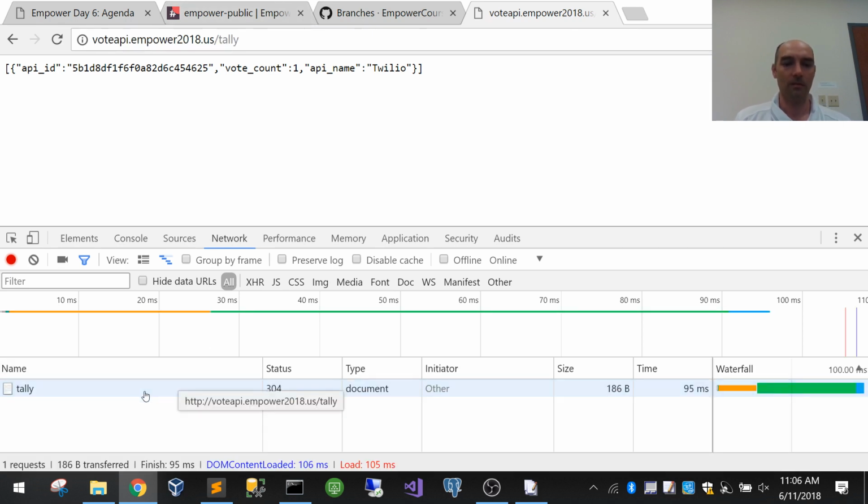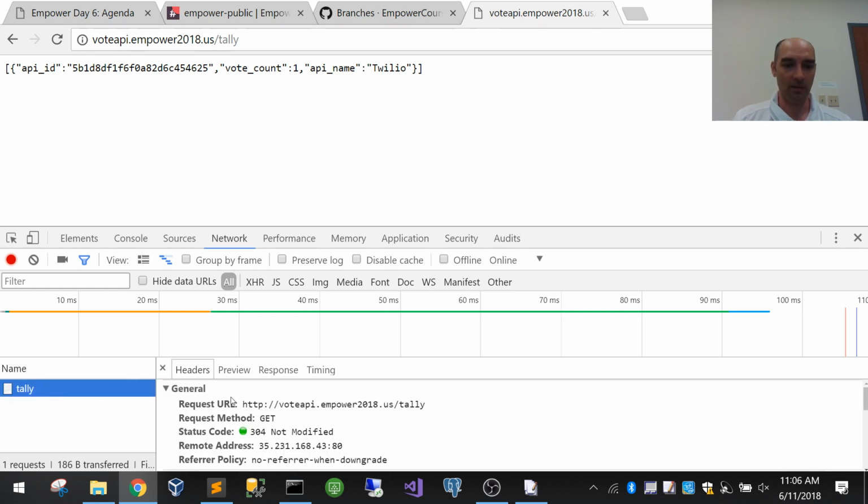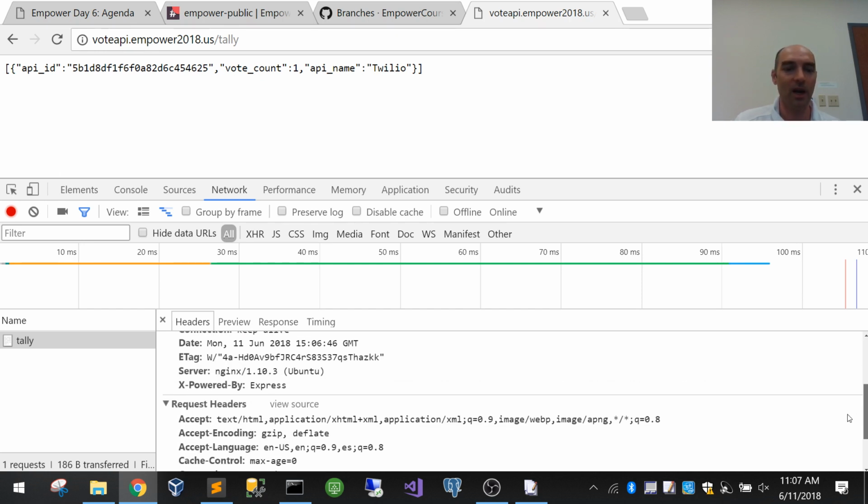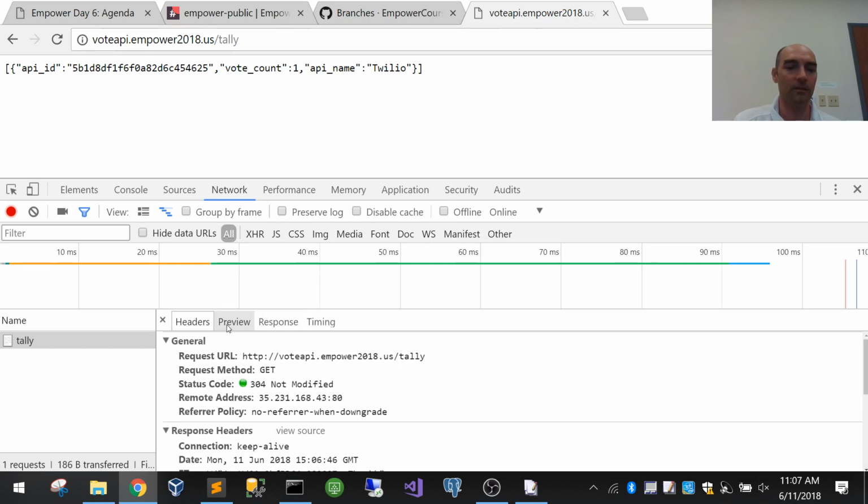Is that G-E-T or G-I-T? G-E-T, capital G. As a matter of fact, we click on it, and it says get right there. So we executed a get request, and we got a response of 304, not modified.